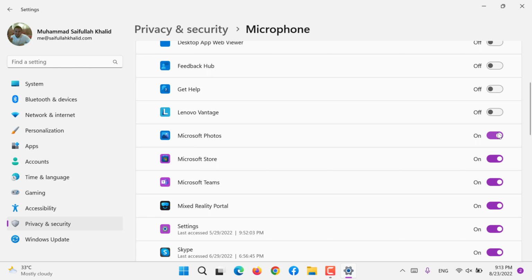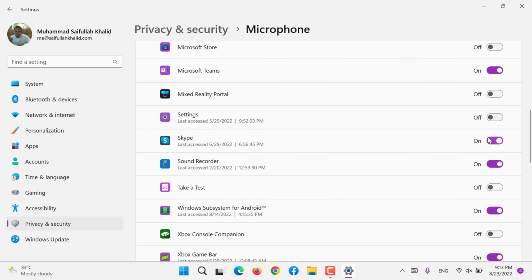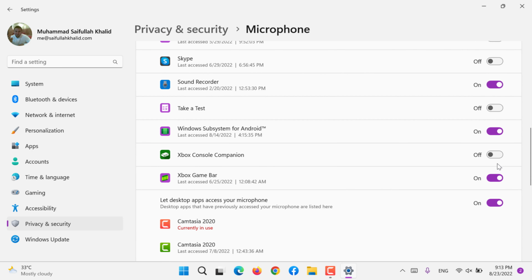Lenovo, we don't need. Photos, not needed. Store, not needed. Teams, yes, we need that. Mixed reality, not needed. Settings, if you would like to search for settings with voice commands, you might need it. Skype, you might need it. Sound recorder, exactly. That is the only way sounds can be recorded using the mic.